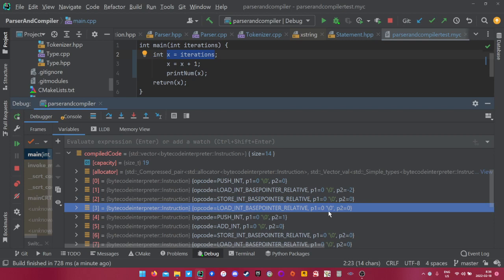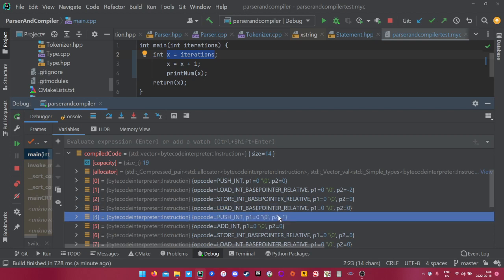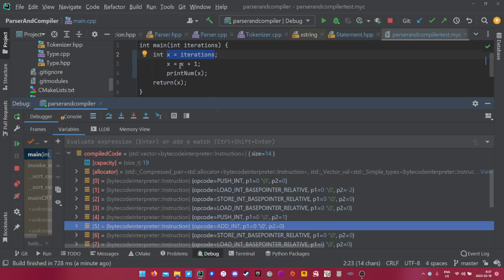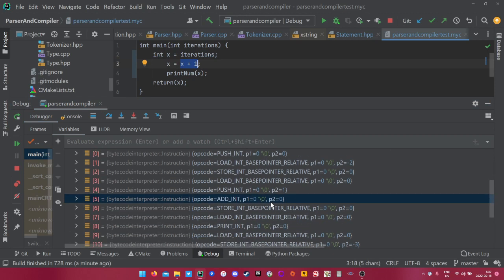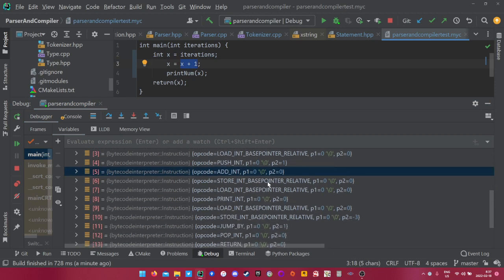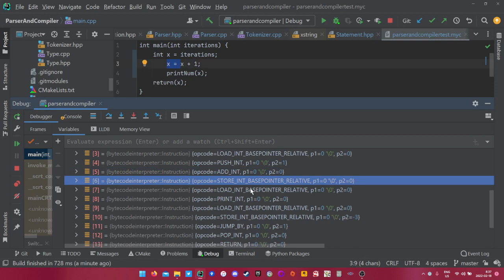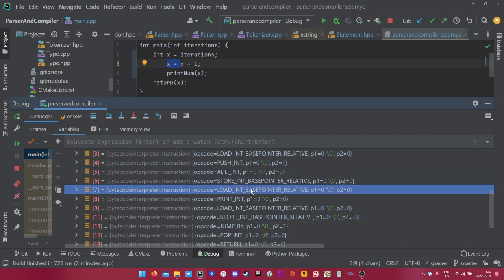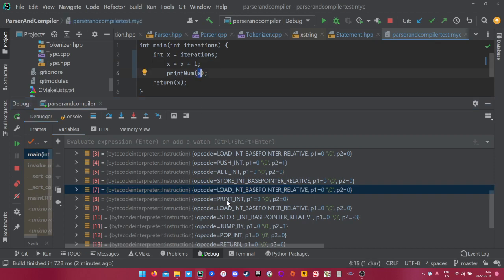Then we load x, we push x on the stack again, push 1, like the literal 1, and add them. So that's the x plus 1 here. And then we write that back to x. That's the x equals part. So yeah, then we load x again, push it on the stack, and trigger the print int instruction.